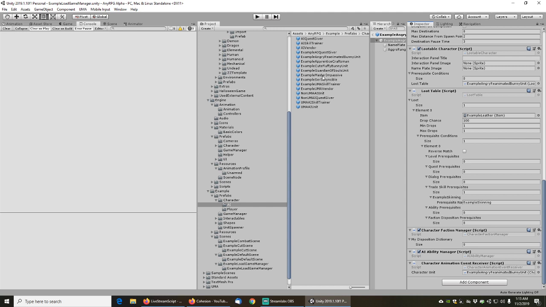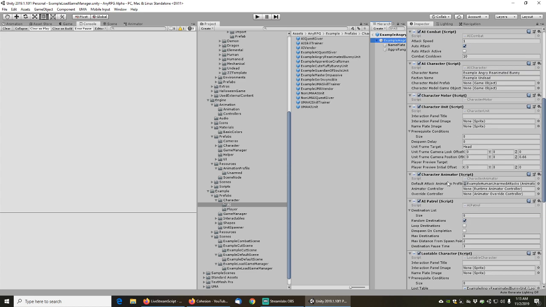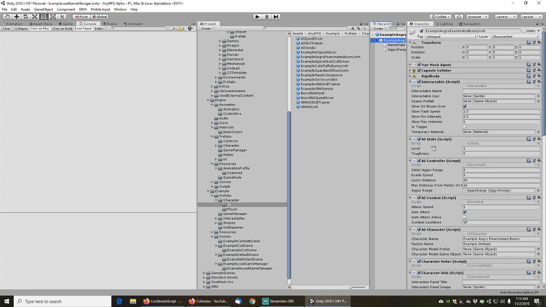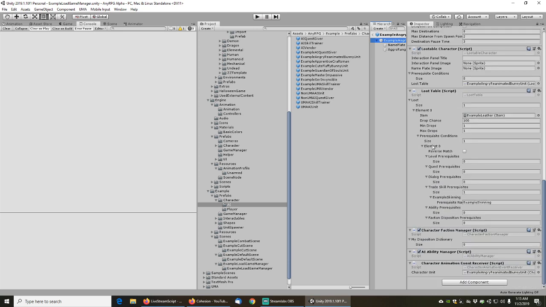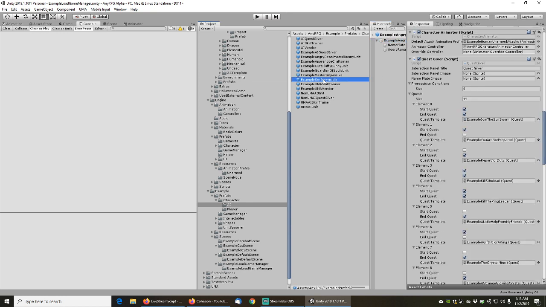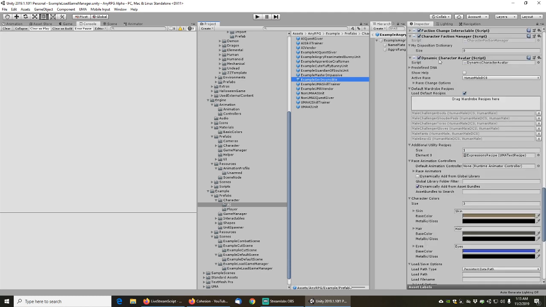So I'm just going to grab the dynamic character avatar off Invincible here. Right, no, I see, I gotta double click. No, now it's showing me him. Okay.